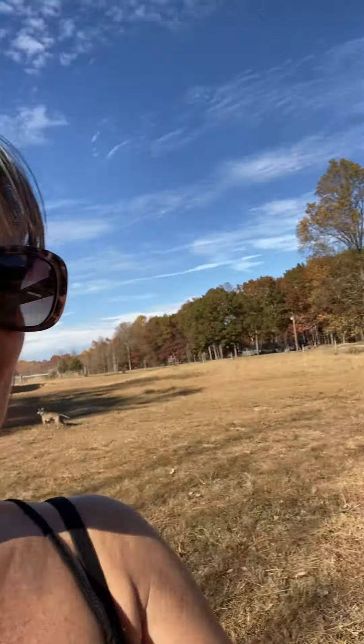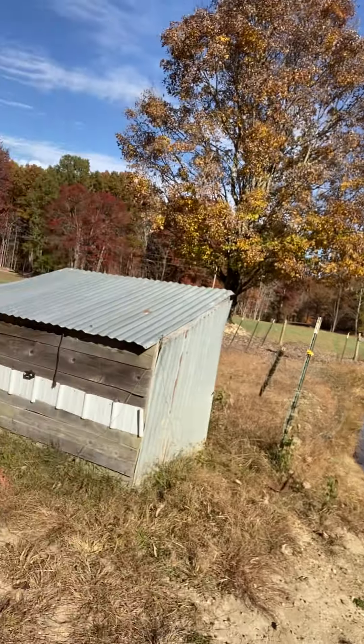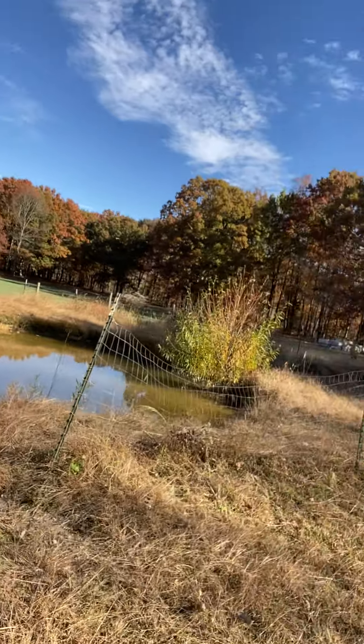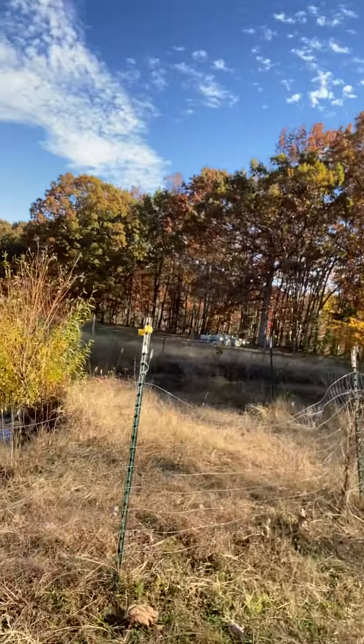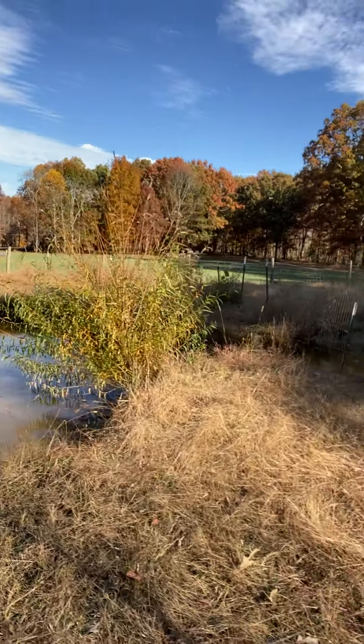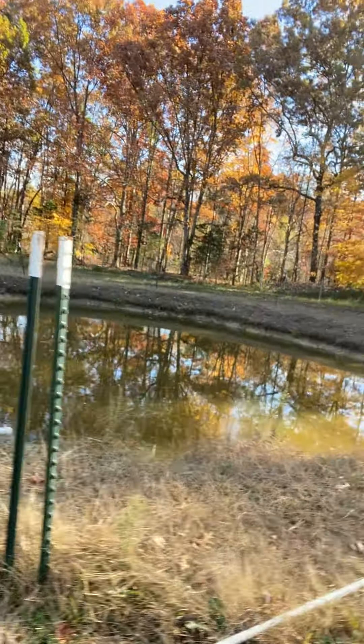One of the next steps to making our little patch of heaven a homestead is to work on this pond. This area has electricity going to it, which I'll have to figure out. We would tear out this fencing because that's what it came with, and then the pond connects right in that area — a very small connection — and then there's the pond over here.